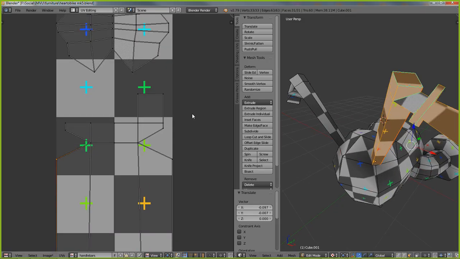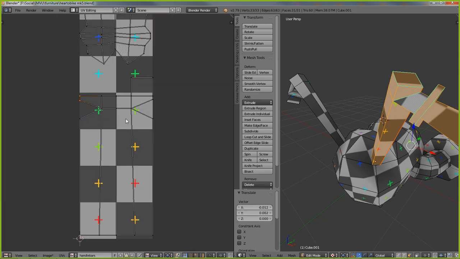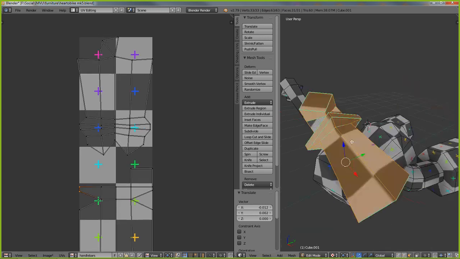So that's the top. Okay, so that's fine.